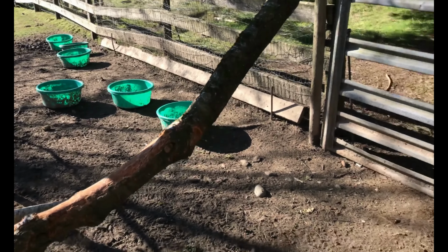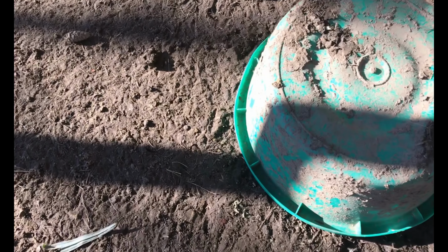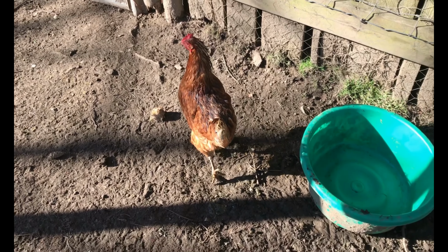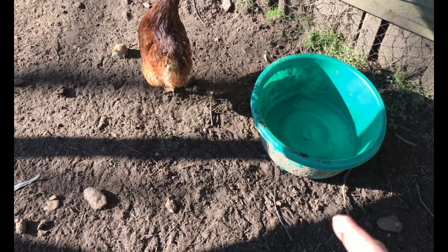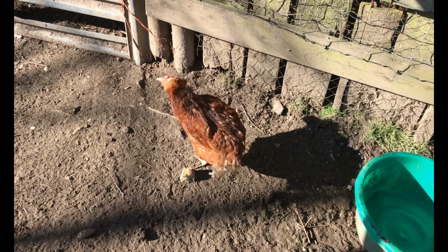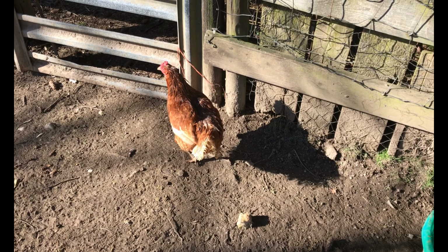Okay, just coming to clean up the feeders. And there's one upside down. Now, see what happens when a feeder is upside down? Sometimes, oh, hello. See, I think what happens is they get up on the edge of the feeder when it's empty, and then they try and peck the food out of the feeder and it flips over upside down on top of them. I've seen this about 3 or 4 times now, and you got to make sure that you don't leave them out here overnight like that, because raccoons could get them.